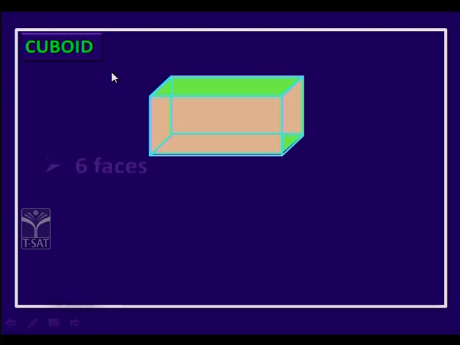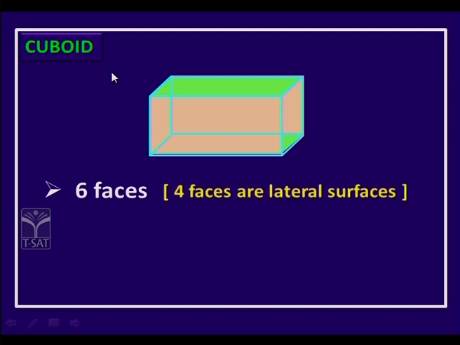Yes, there are 6 faces. Now, apart from these 6 faces, 4 faces are called the lateral surfaces. Which are the lateral surfaces? Except the bottom and the top. If you remove this bottom and top surfaces, that is this green part and this green part, this is the bottom one and this is the top one, then the remaining 4 faces are called lateral surfaces.